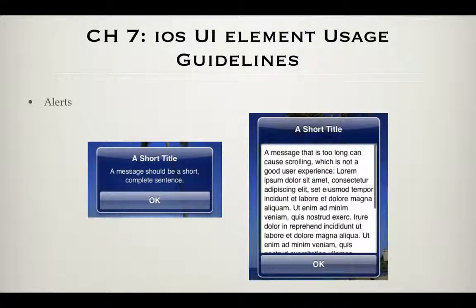Now this is a little important since it is about alerts. When you want to notify your user with a certain alert, he must read it, and people do not like to read, so you have to take this into consideration. When you give him an alert, use just a short title and a short message, like a single line or one complete sentence. Don't use this kind of message, because this is really wrong.